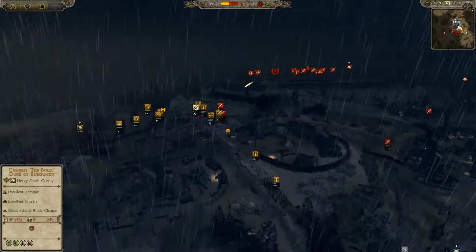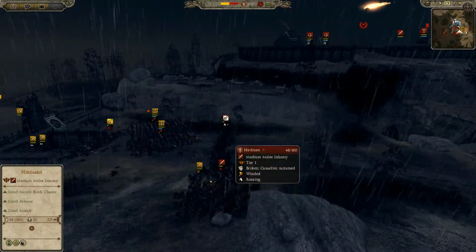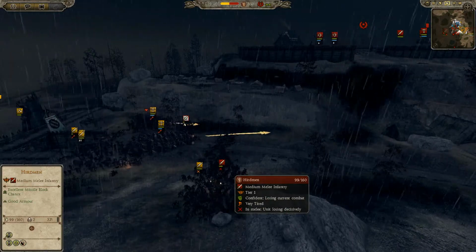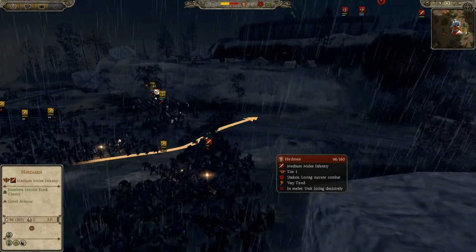Alright, how are we looking for the Duchy of Burgundy? Not too bad, actually. Yeah, these herdmen are just getting destroyed by the 7-yard crossbows. Herdmen over here also not doing too well against the Free Company footmen. They're actually going to outflank them now.